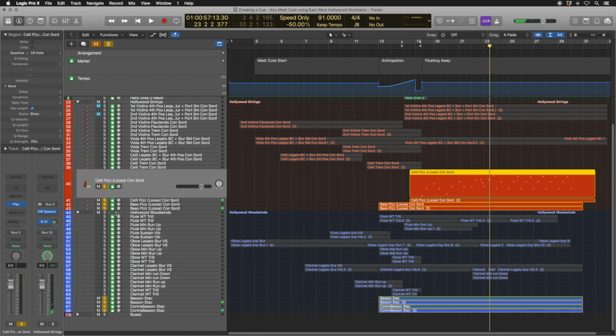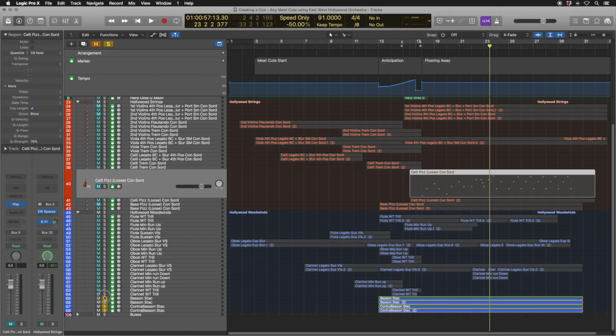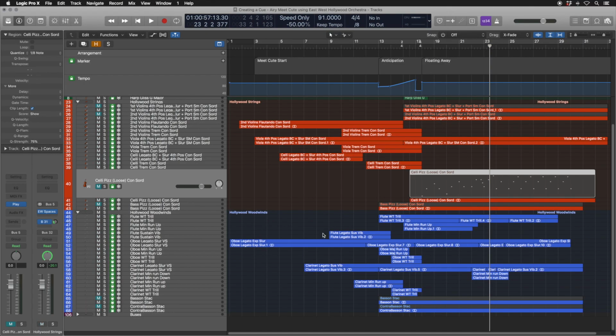The viola is playing the first melodic line it did at the beginning of the cue, and that is being doubled by the clarinet and oboe, but the oboe is doing a slight variation of it, just to emphasize different notes and fill out the harmonic spectrum. Also, I have them doing some embellishments to emphasize the E major change.